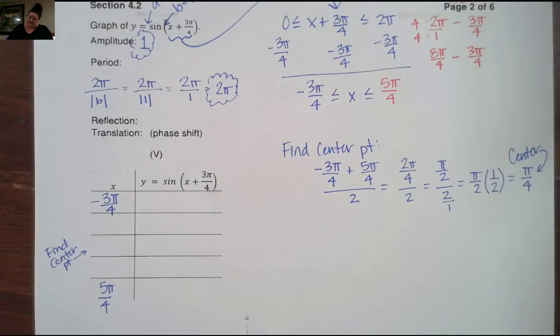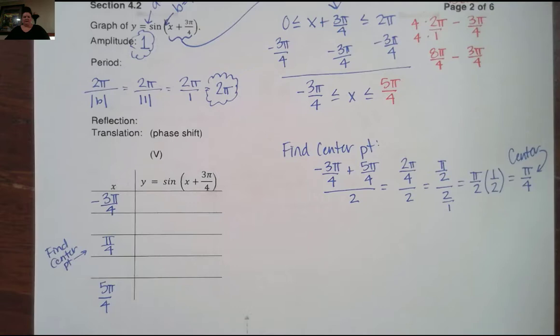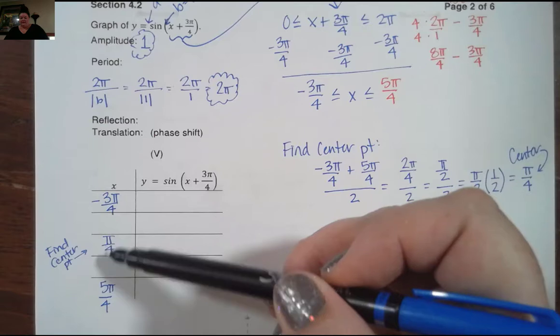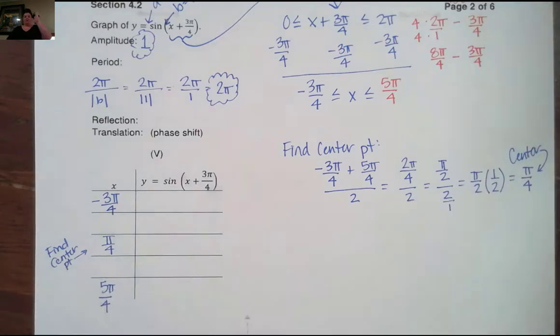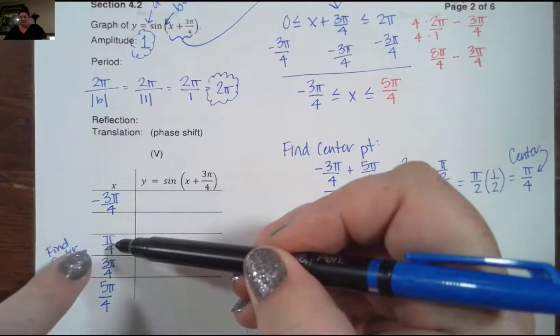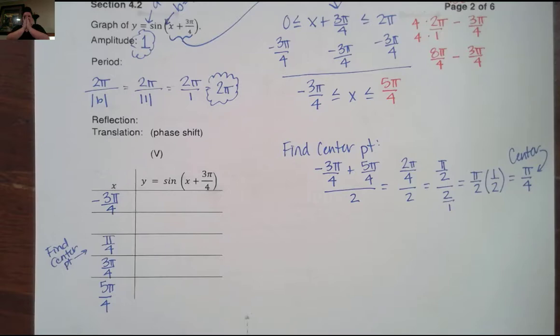Okay. Alright, so let's go ahead and put pi over 4. So I had to do a little extra work to figure out our points here. But now it should be easier to see what our other points should be, right? This is 1 pi over 4. This is 5 pi's over 4. So if I start at 1 and 5 and I come in, that puts me at 2 and 4, right? And then my next center one would be 3 pi over 4. Same thing here. This is 1 pi over 4. This is negative 3 pi over 4. I can count by pi's over 4 until I get to that center value.